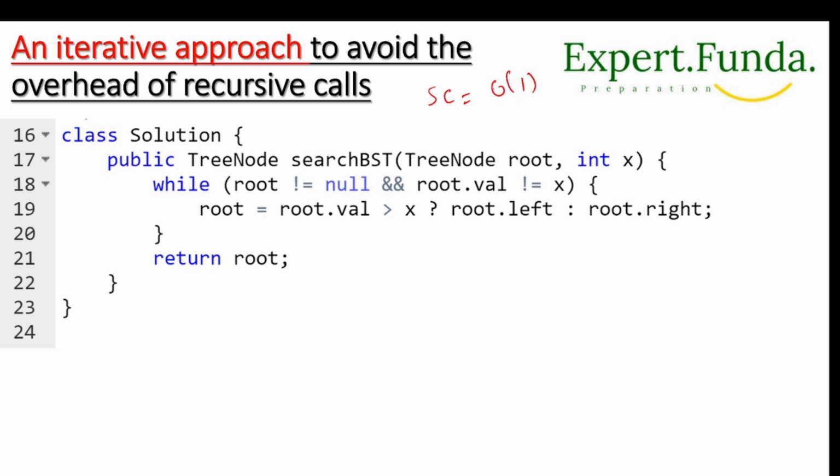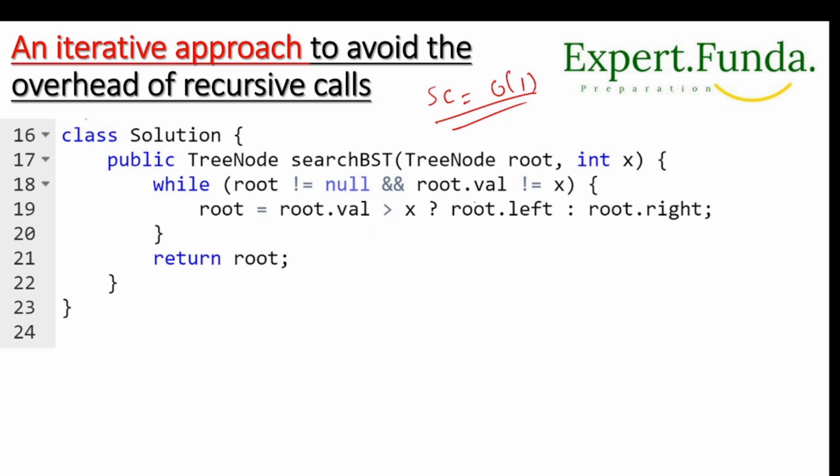So when an interviewer asks you to optimize the code, you should say, I can do it through the iterative approach, and for that the space complexity will become O(1), since we are not using any call stack for the recursion. This iterative approach should provide a slight performance improvement, especially in environments with limited stack memory when dealing with very deep trees.